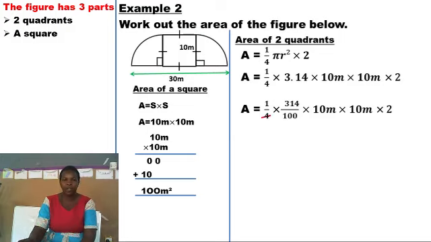We shall identify the common factor for 4 and 314, and that common factor is 2. So we can divide out by 2. 4 divided by 2, what is the outcome? Someone is whispering to me that when you divide 4 by 2, we come up with a 2. So 4 divided by 2, we come up with a 2.